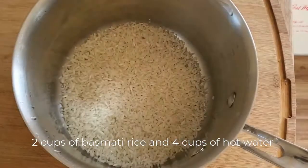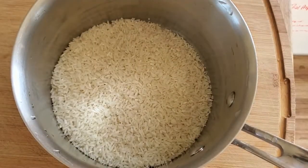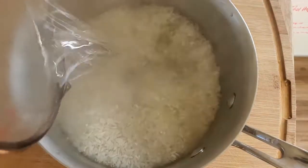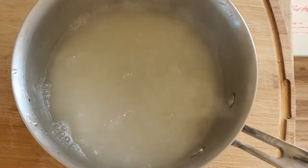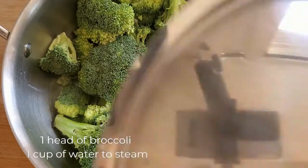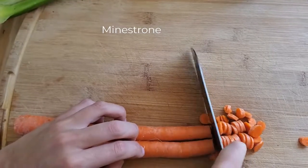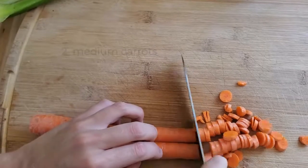Then I boiled 2 cups of basmati rice in 4 cups of hot water for about 20 minutes, and I took care of the rice. And then I grabbed a head of organic broccoli, and in a cup of hot water, I steamed it. And then I went on to make my minestrone.